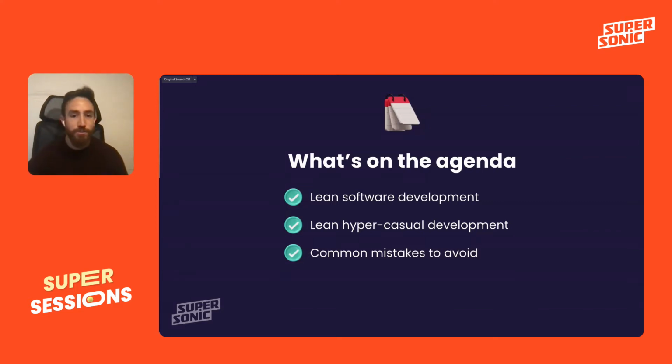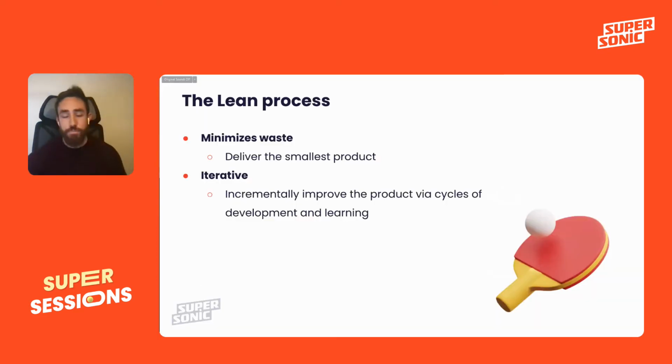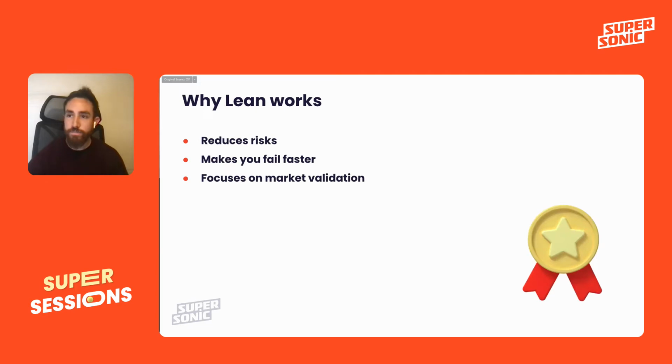And here I want to talk with you about what lean software development is and how we can relate lean software development with the hyper casual market. The lean process is a process where one of the principles is to minimize the waste. So we need to think about how we can save our work, and also it's an iterative process, and this is one thing that relates with the hyper casual, because with all the hyper casuals we go from test to test and improve the game on each iteration.